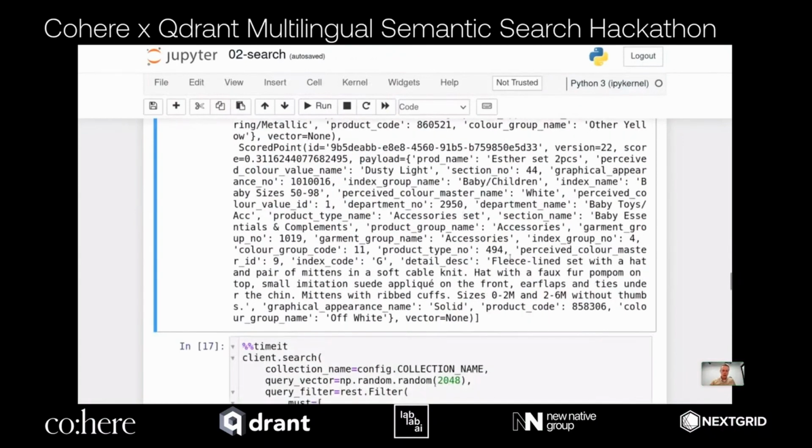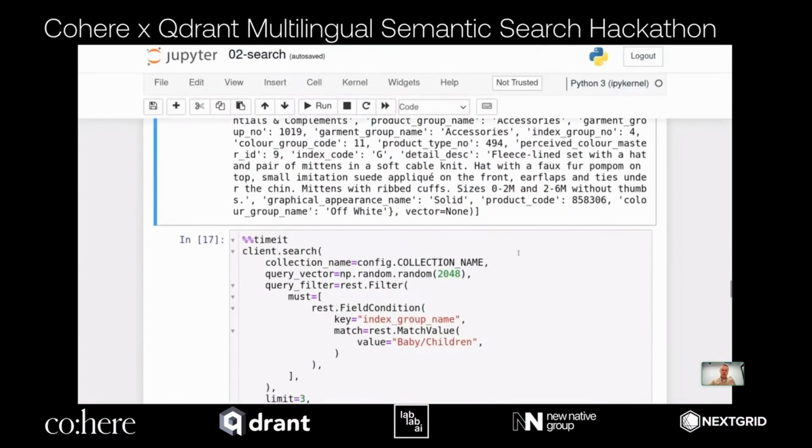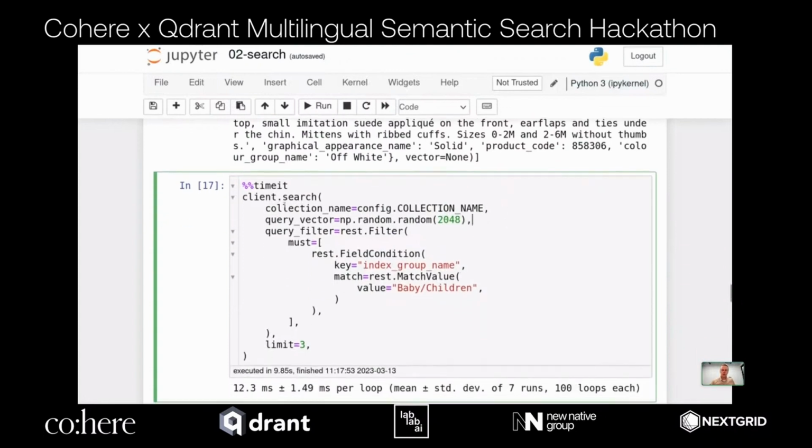But right now, you might be interested in seeing the difference between using the filters with and without the secondary indexes created. Right now, that's exactly the same query like I used before. I'm filtering by a specific field, and this field is of a string type. This is just a keyword. And this is the average latency I get.